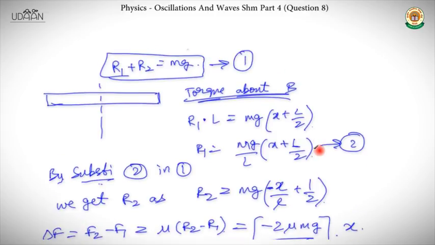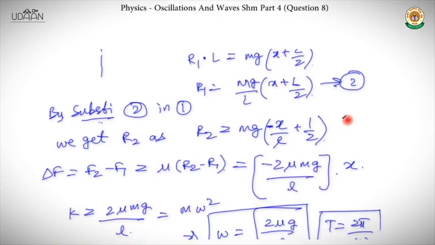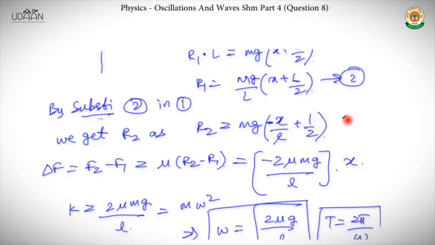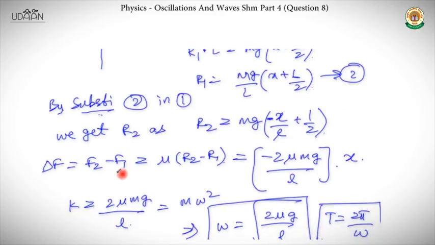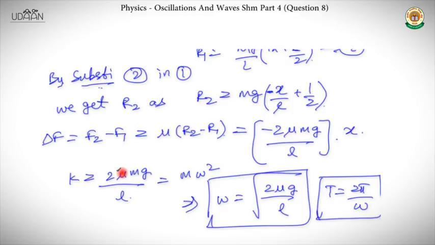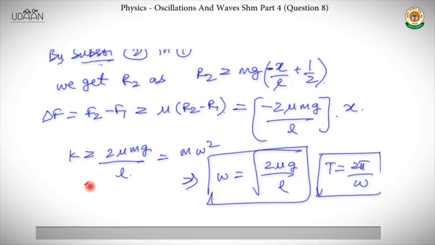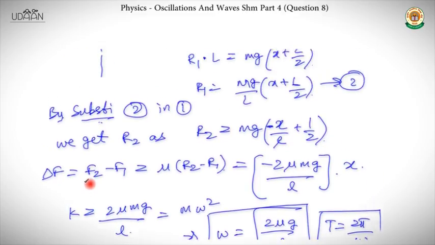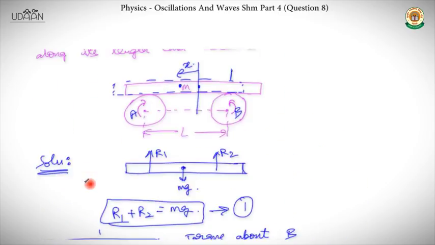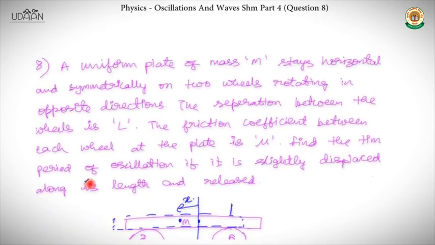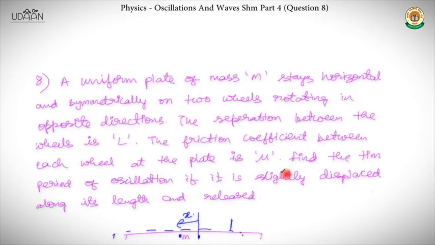And what is exactly the second equation we take? Oh, the second equation is simply the torque, yeah. Okay. So one of the equations is setting the net vertical force equal to 0, equilibrium, and the second equation is the rotational equilibrium: torque about B is 0. Okay, so we applied vertical equilibrium and rotational equilibrium, and using those equations, we were able to arrive at a relation between the force and the displacement, and from there we proceeded to find the time period and omega. So this was a very interesting problem, and we saw how such systems can actually execute SHM. So this was problem 8.